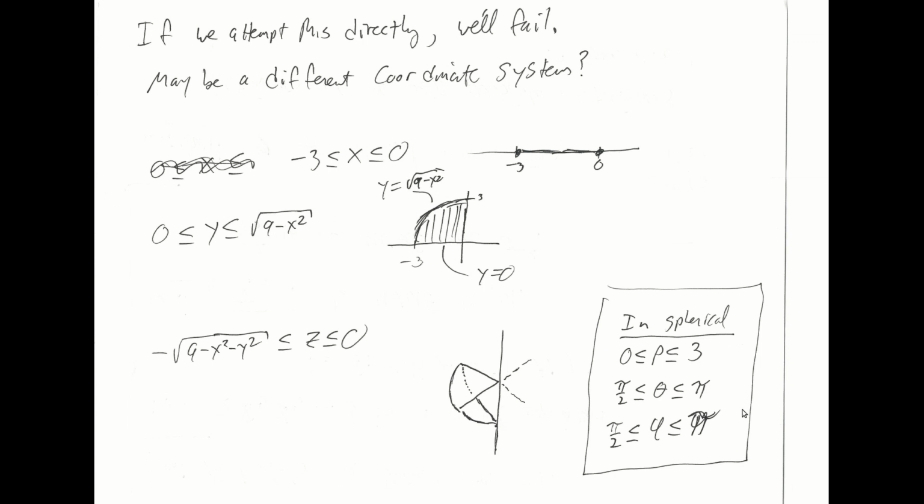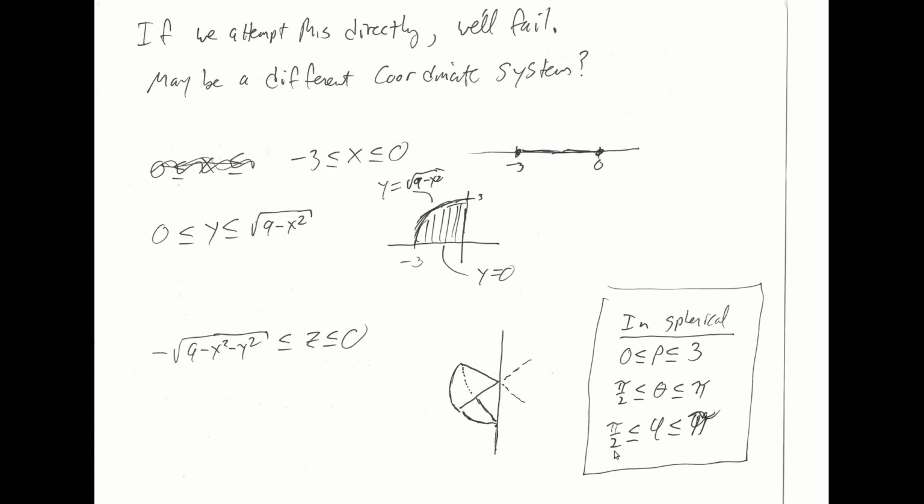Also recall that phi between 0 and pi over 2 gives us the upper half of 3 space, and phi between pi over 2, the xy plane, and pi, the negative z-axis, gives us the lower half of 3 space, I should say. And so phi begins to drop from its vertical position. My region does not begin until I arrive at phi equal to pi over 2 in the horizontal plane, and the region continues through all values of phi up to and including phi equal to pi. So we've got phi going from pi over 2 to pi to give us the lower half.